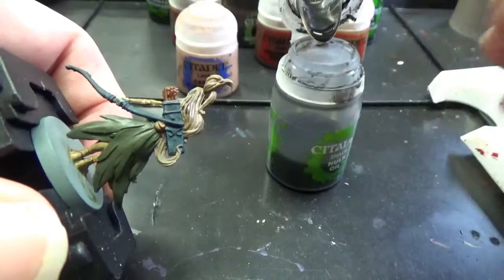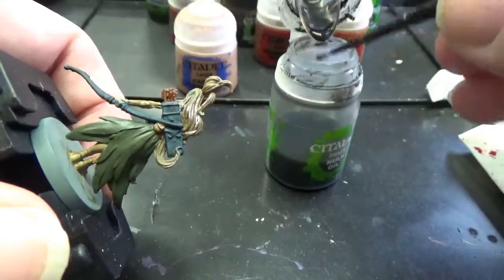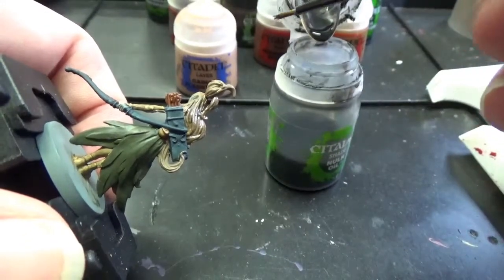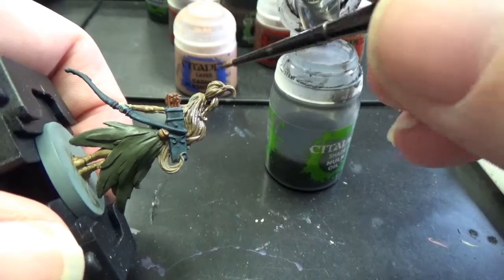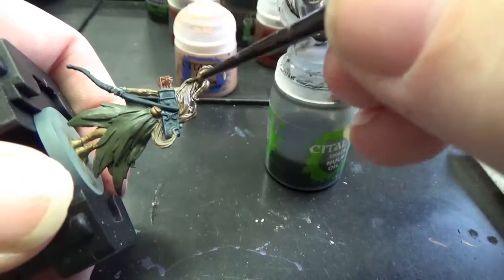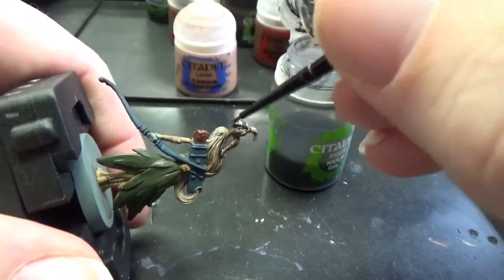So we're going to add Nuln Oil to her hair. Why am I adding Nuln Oil? Oh yeah, I'm adding Nuln Oil. Sorry folks, my brain just shut down while we're painting. Never a good sign. We're going to do her Nuln Oil on her hair.